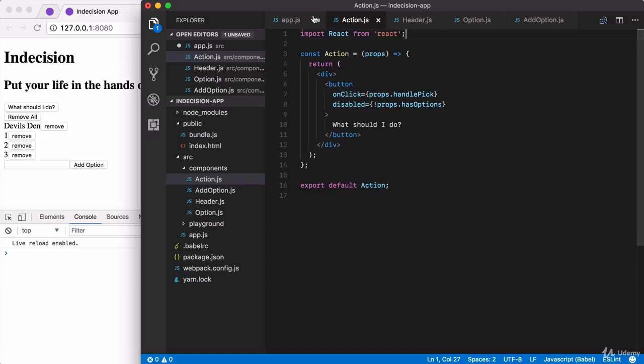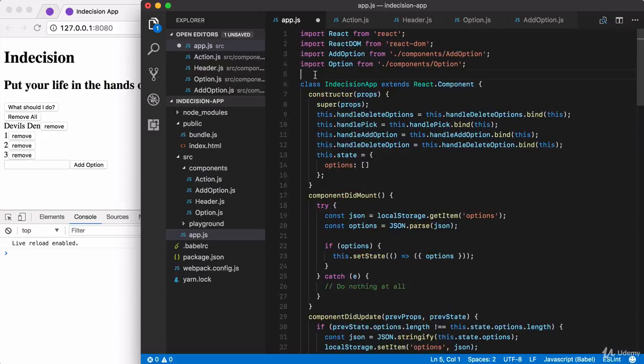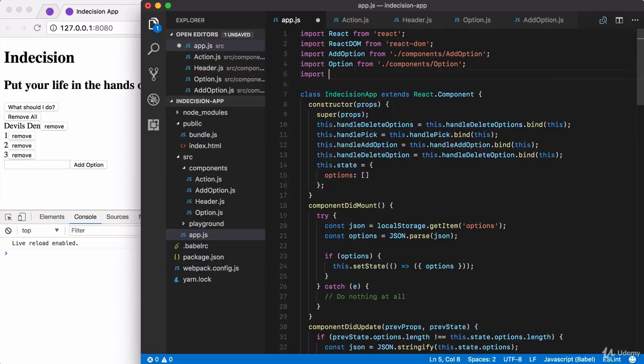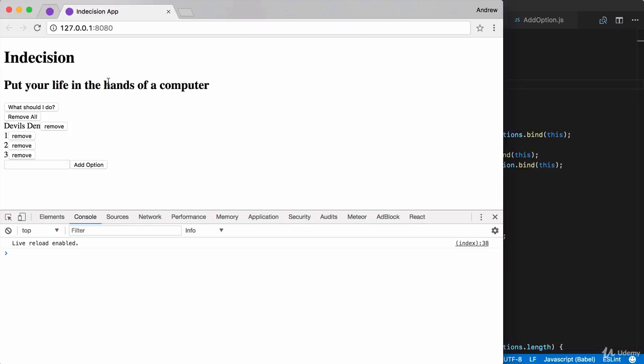Perfect. Now if we save both of those, we can actually set up the imports, save this file, and we should see the application working once again. I'm going to import action from the file that we just set up in the components folder. It was called action. And I'm also going to import header from, in that components folder, header.js. Awesome. If we save app.js this time around, we should see the application refresh, but we should have the exact same functionality. Over inside of the browser, everything is still working as expected.